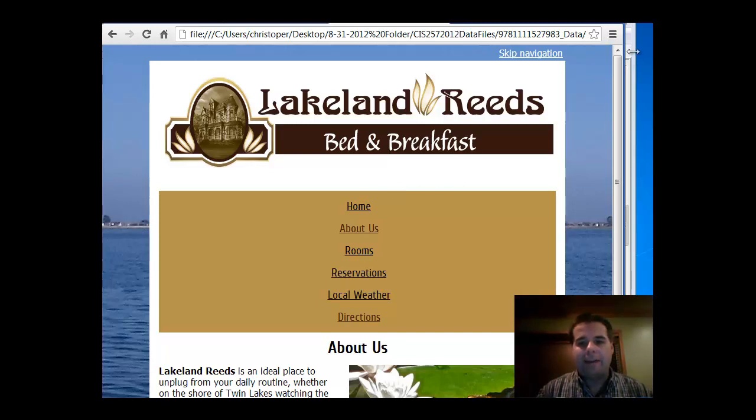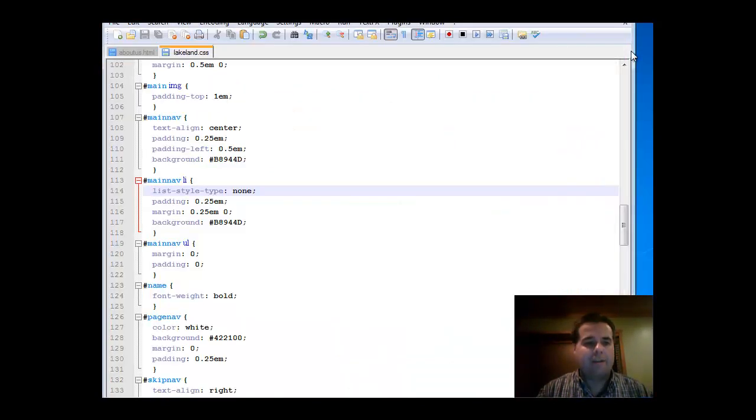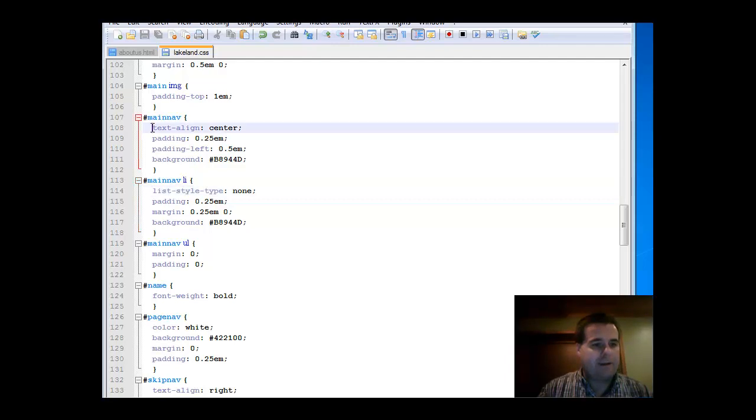So let's go back to the style sheet and complete the next change. On step number 4, we're asked to find the main nav style rule, and that's the one right up here. And we are told that we want to add a name value pair of float left. So go ahead and put that right here at the top.